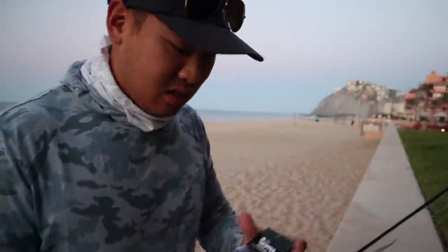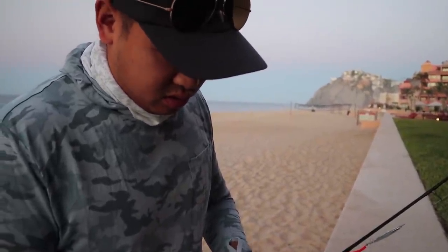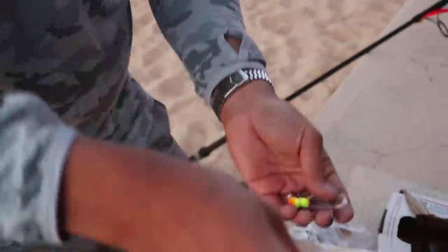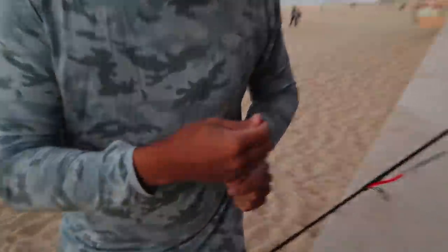I'm gonna put this sunrise colored sand flea float on. And they're really easy. I have directions on the back how to use it. And then all you do is pull it off. It's already tied up. All right, there you go. Just like that, wham bam, thank you ma'am. Comes out of the package.